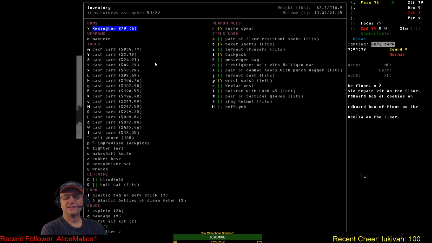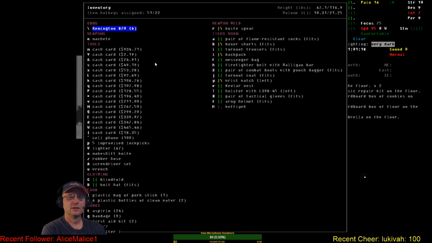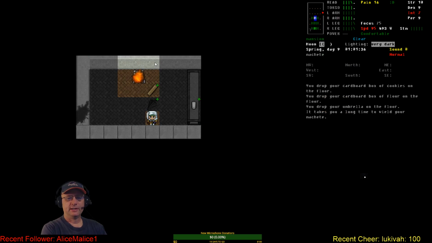Alright, that puts us at 10 out of 21, but it gives me the Remington. So, the Remington's loaded and ready to go. 6 rounds of shot, 50 damage, no armor piercing, but it's going to be awesome for anything except for the hardened targets. Let's get back to our machete.